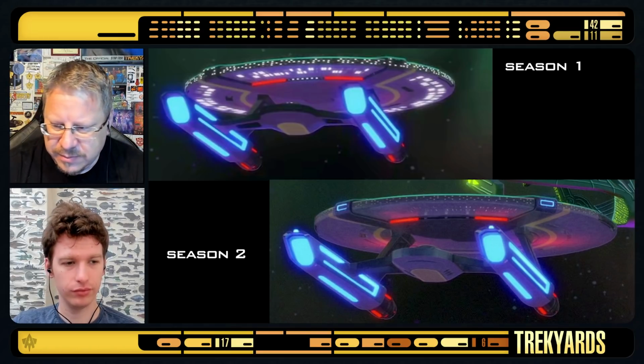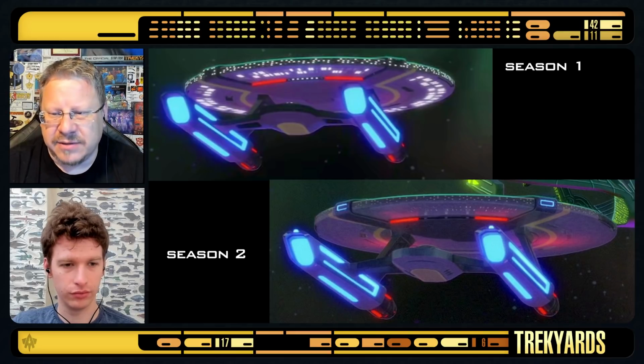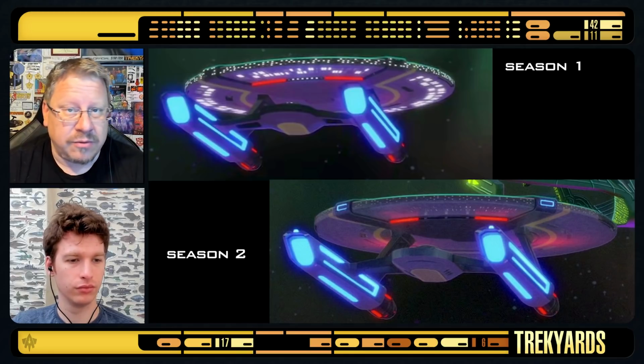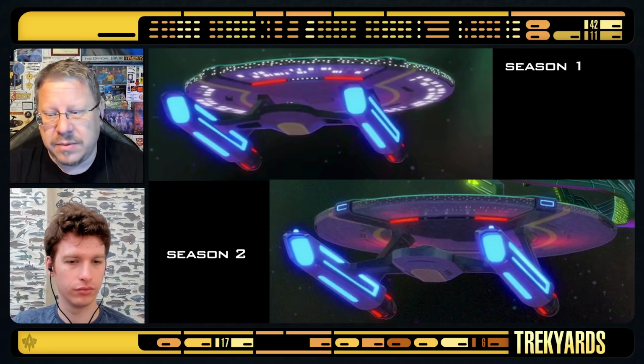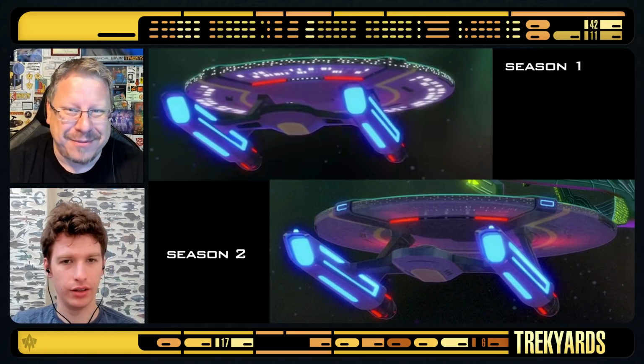The engines, of course, have ramped up detail, especially near the front. There's a lot of subtle things that when you have a side-by-side comparison, you can really notice. And like I said, I don't know if you guys have noticed it. A lot of people probably wouldn't for that opening, but thank God we're here. So now you get the side-by-side. So thank you, Samuel, for that.